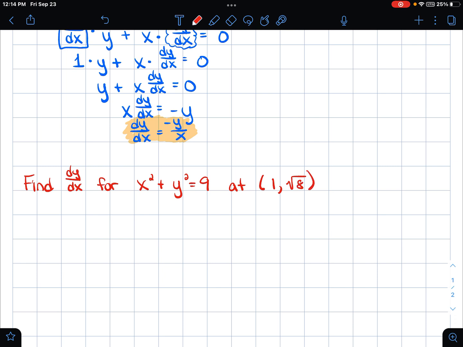Okay, I hope you know what this graph looks like. If not, you need to know. This is a circle. The circle has a center at 0 because we're not shifting the x or the y. And the square root of 9 is 3, so I know that the radius of this circle is 3. So let's draw this graph, just a quick sketch. 1, 2, 3.